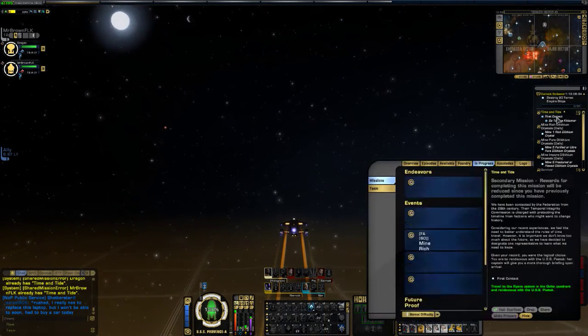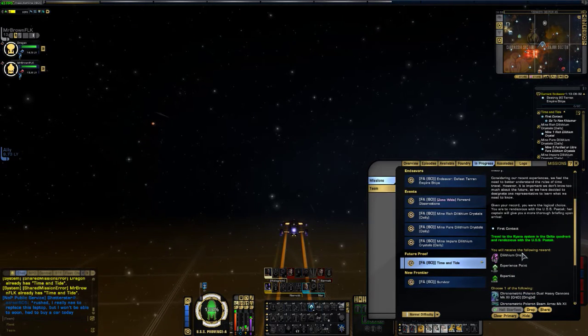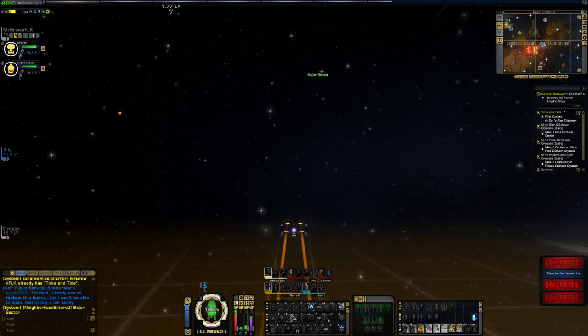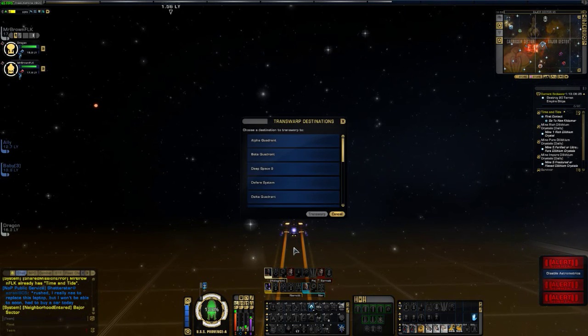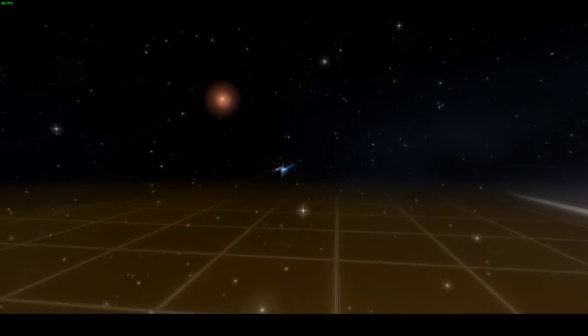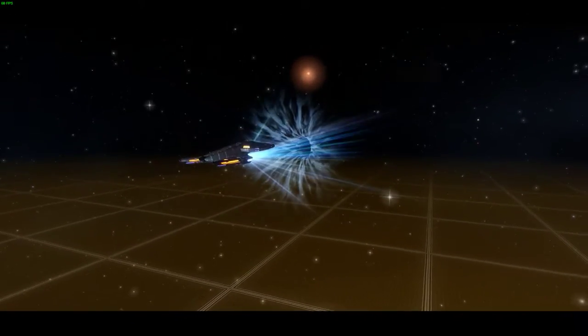Mine says time. This is Time and Tide, right? It says to go to the Delta Quadrant. I forgot about that. Let me just, okay, if you have a transport directly to the Delta Quadrant, just do that. It saves a lot more time overall. I'm so used to transport to the Delta Quadrant. Yep.